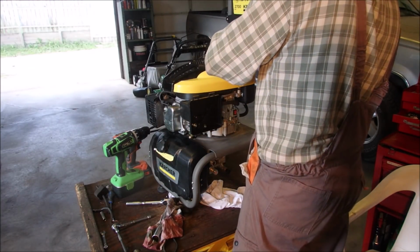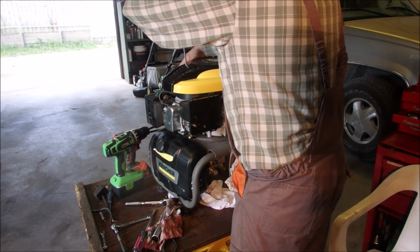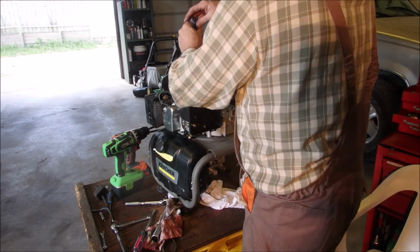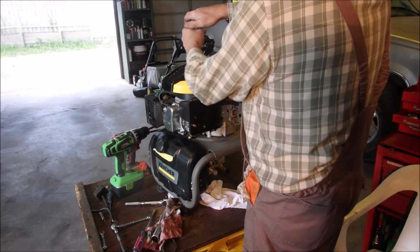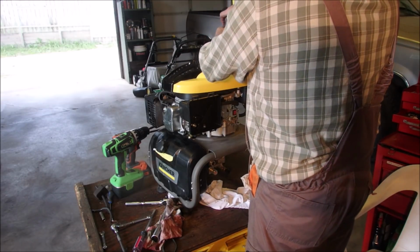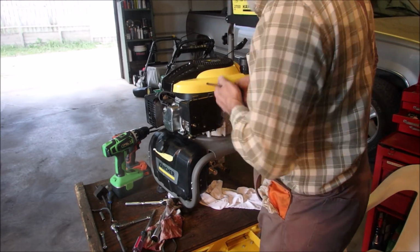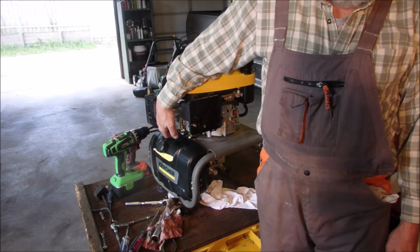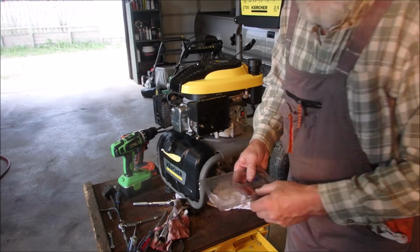Nothing's easy. When you're tired at the end of the day is when you really want to use an impact to put stuff together. But that's the wrong thing to do because you just strip the plastic out. Now this gent that owns this, his name is Scott. He made a valiant effort, but I don't think he wanted to tear into the motor, and that's kind of fun.